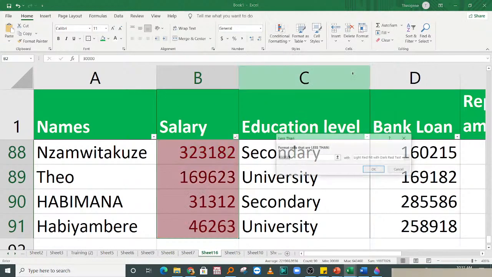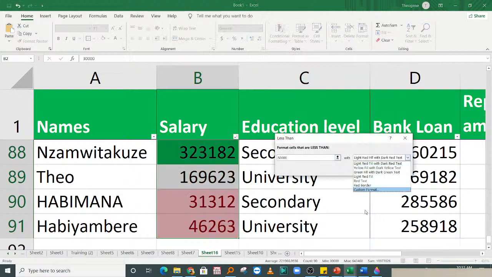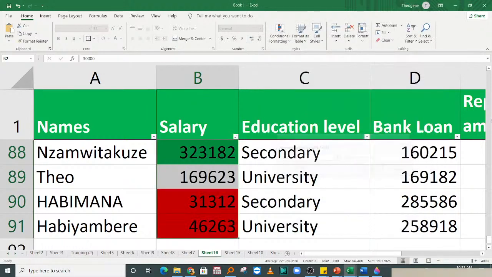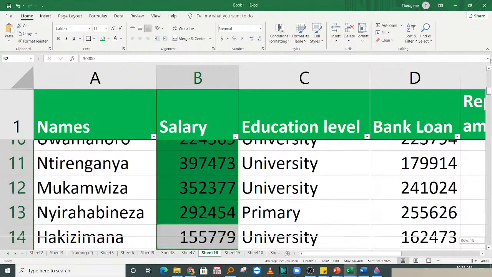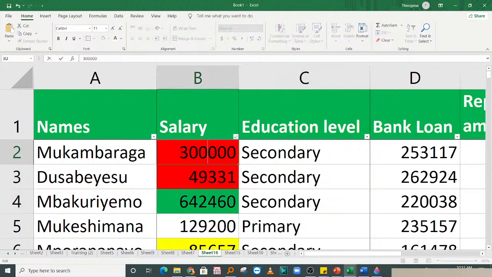Condition less than 50 must be red. Okay, so we have this. So you see the 49 and whatever have become red. So if I change 30 to 300, it becomes green because it is greater than 200. So this is what we call conditional formatting.